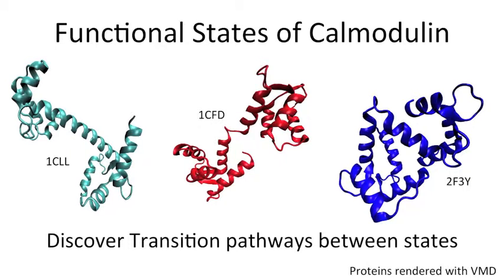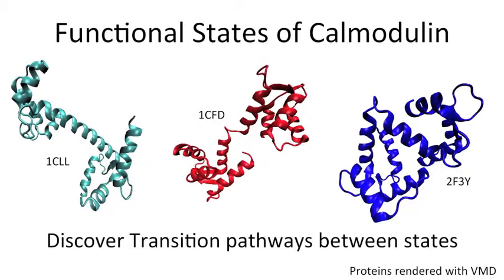Many proteins tune their biological function by transitioning between different three-dimensional shapes. This slide shows three states of calmodulin. Each of these protein structures is comprised of the same amino acid sequence and represents a system with several thermodynamically stable states. This protein can therefore act as a molecular machine, changing its three-dimensional shape to carry out different biological functions. Modeling the transitions between these states is challenging due to the large number of degrees of freedom.